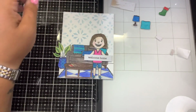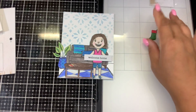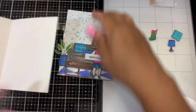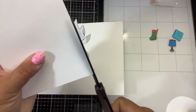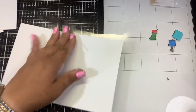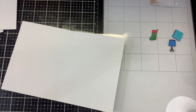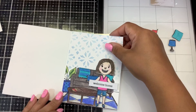You don't have to add the person, but I just really thought it was fun to add her in there. And let me put her inside here. I'm just going to cut off some of these extra pieces. So now it looks like when you open the door, you are in the living room and you are being greeted by a welcome home. I thought that was more fun than putting it on the outside.